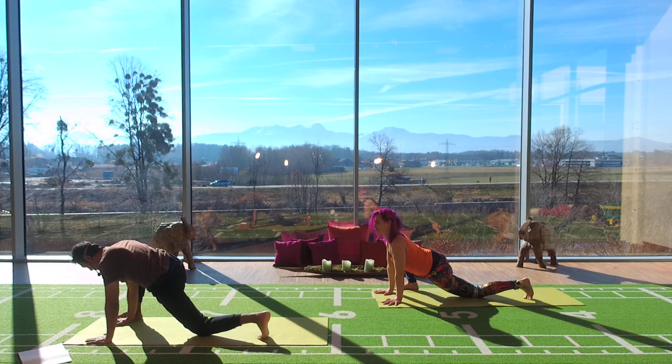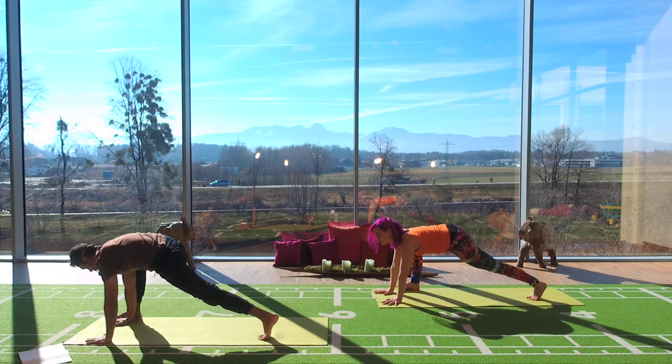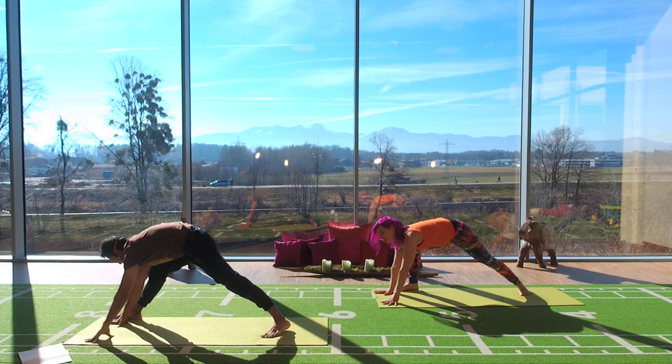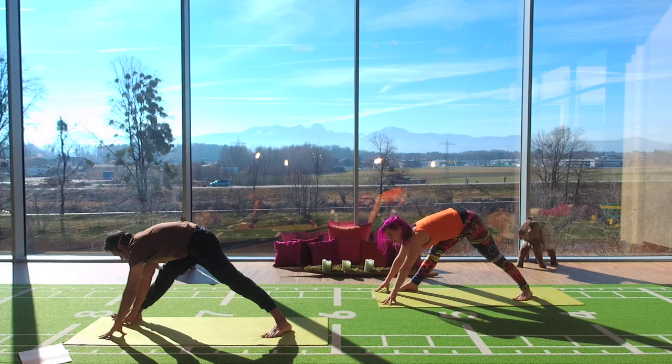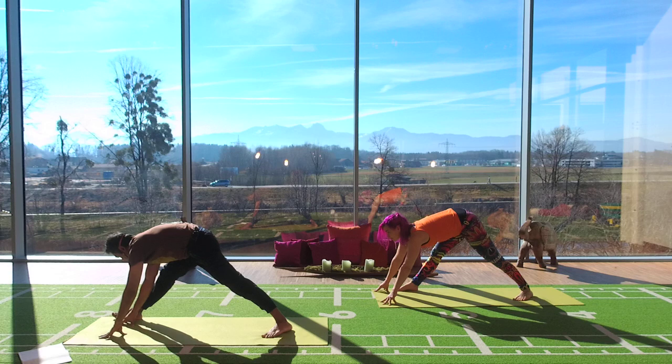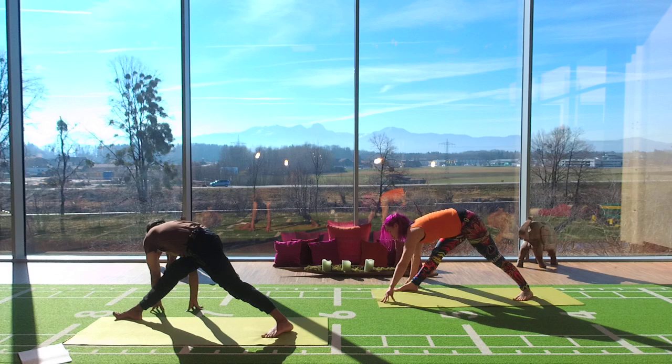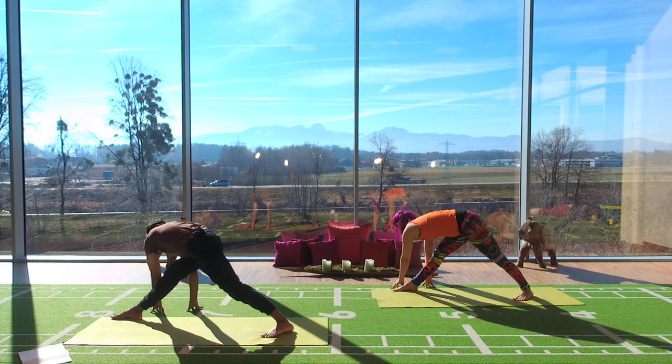From here, lift the left knee off the floor first. Spin the back heel down first and come to pyramid. Straighten out the front leg with both hands inside the legs here. You have options to stay here, or you can go a little bit more outside of your leg to stretch. You can bring the right hand outside and the left hand follow here. Just get a little bit deeper onto your IT band here. And a little bit of ankle stretch here.